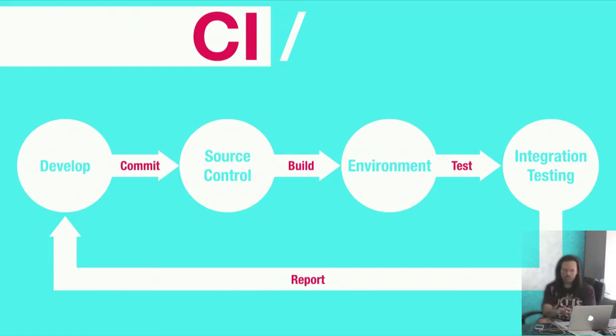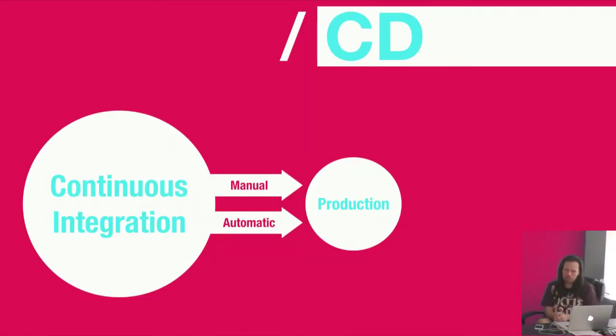So if you get continuous integration set up, then you can start thinking about continuous delivery or continuous deployment. It really depends who you talk to, which term they use. But I'm just going to tell you about the idea behind them. If continuous integration passes, if those tests pass, and you have a high enough confidence level, then you can do a manual or an automatic push to production, and your app is now live out to the user. So those changes can automatically make it out to your customers.